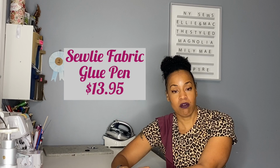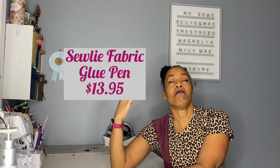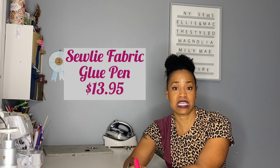Sometimes when I'm sewing with the slippery fabrics, I don't know if you do this, but I lose my mind. I get so frustrated sometimes because it just doesn't want to listen. Sometimes you don't have enough space to put a clip or a pin and you need something to help you out. I'm telling you, this right here is the Fabric Discipline Maker. It sticks really well and it's water soluble. This is going to keep your fabric in place, and then when you wash it, it's going to come right out. And I know you're looking at it and you're saying, Nye, that glue is blue. Well, guess what? It's not blue, it dries clear.